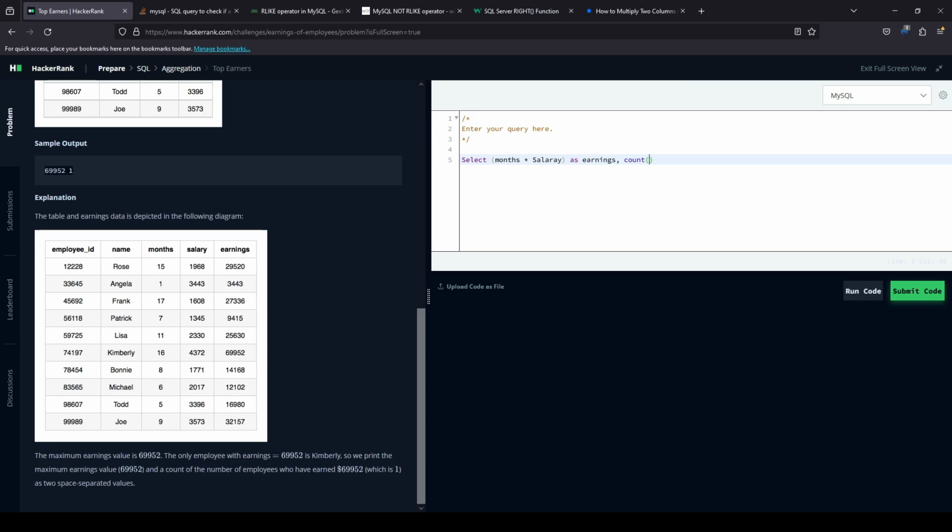And then we get the count, right? Then we count all from the employee table.